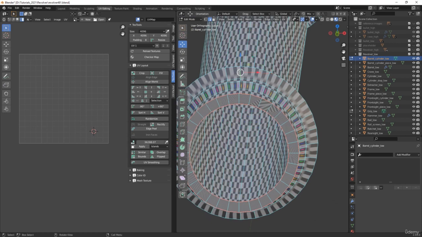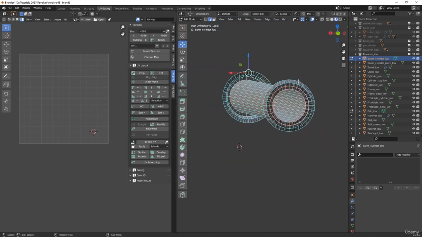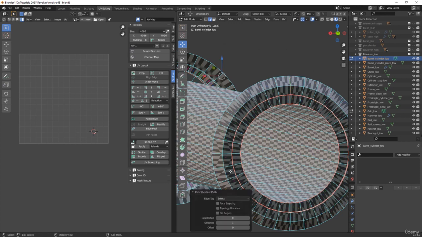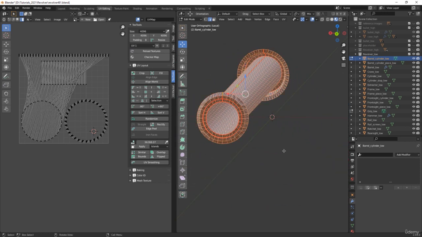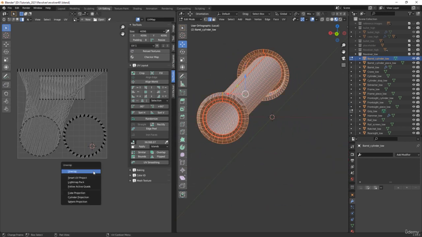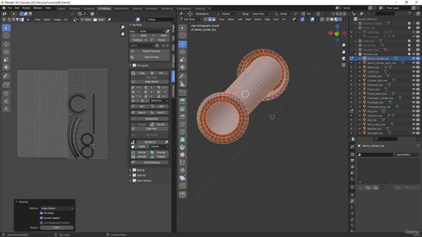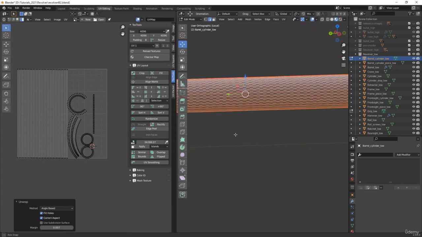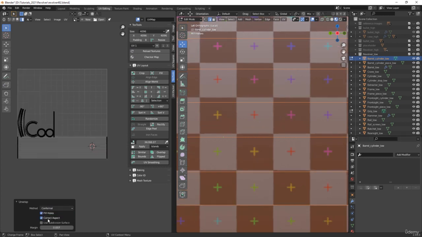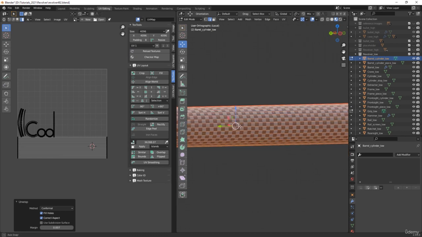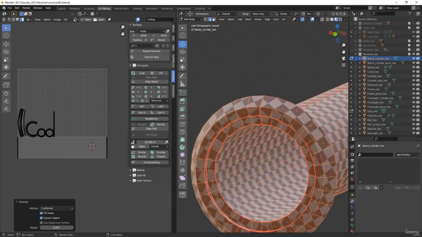So then what we have to do is select an edge where we want that seam to go through, and we can have it coming here all the way through from this side to the other. So let's mark that. And then with that selection, let's unwrap it. And it appears as if that already did a good job. Actually, no, it didn't. Take a look at the checker pattern. Now, if we put it to conformal, now it actually did a much better job.